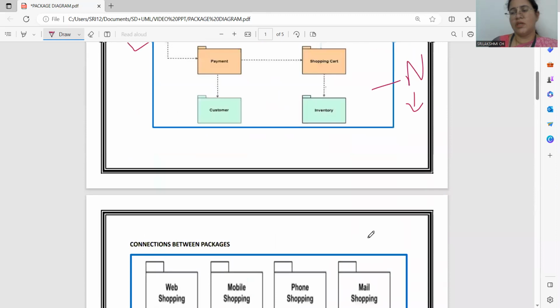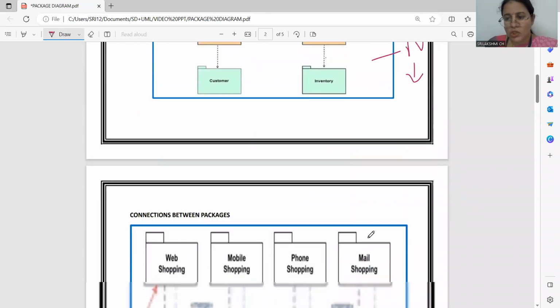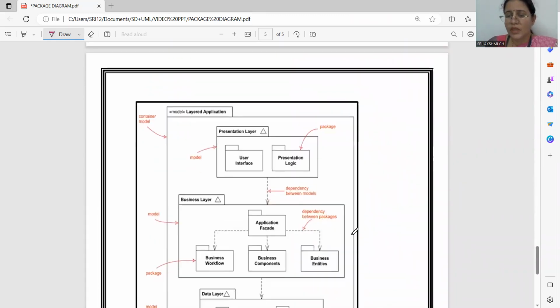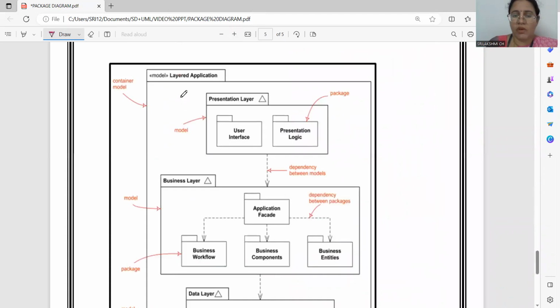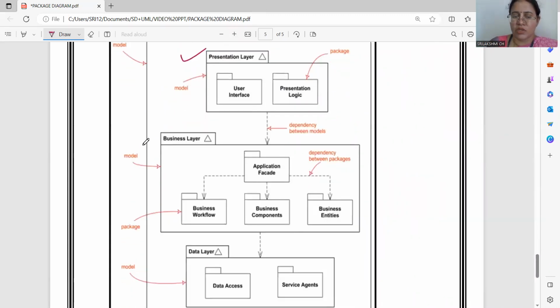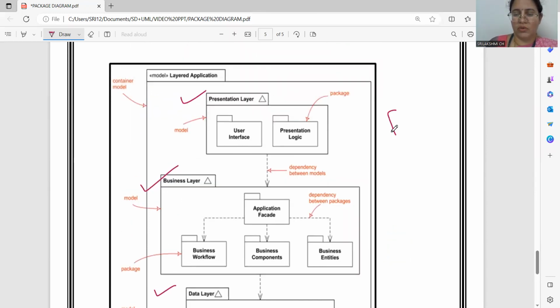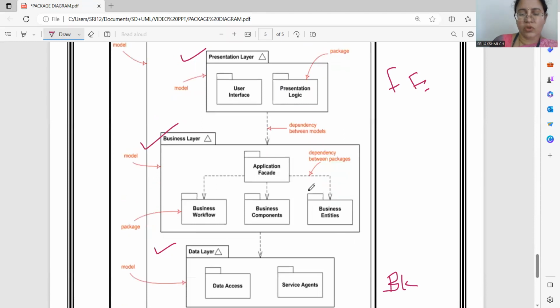Or we have another option, which is layered package representation. When it comes to layered package representation, we basically have 3 layers: your presentation layer, your business processing layer, and then your database layer, or data storage layer. This is the backend mostly. The presentation layer represents the front end user interface, and then you have the middle processing layer. Any system will have a backend, a front end, and the logic part of it. So you can represent packages according to the layers.